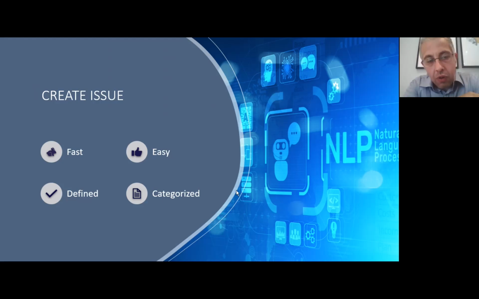When we are working on construction sites, generally we see that issues are not well defined. Somebody has created an issue and there's no well-written description. It doesn't have any solution proposal. So it's just a note. And other people, when reading it, don't understand what the problem is and how they can solve it.